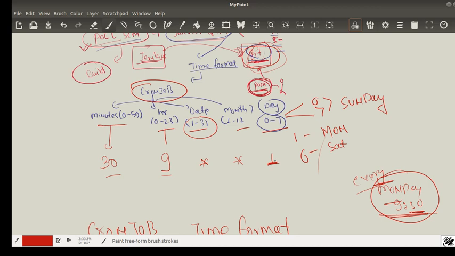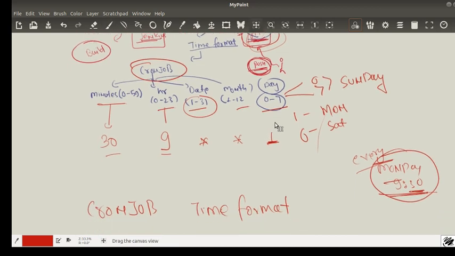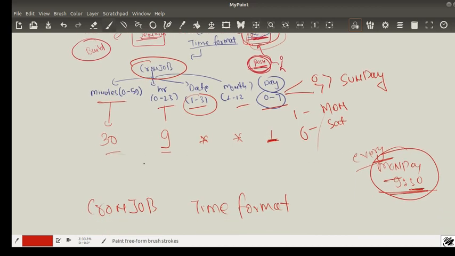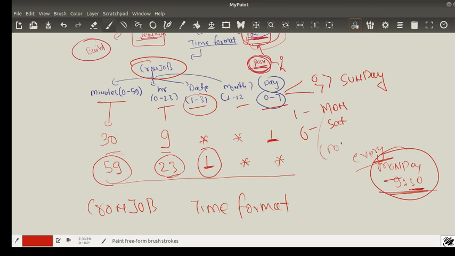So let's say you want to run it every month. What you can do is write 59 23, and you can put the date first, okay? It doesn't matter whatever month it is. Whatever the date is, that means if the date is 1, then 23:59, right? Because this is a unique combination. So this will be monthly.